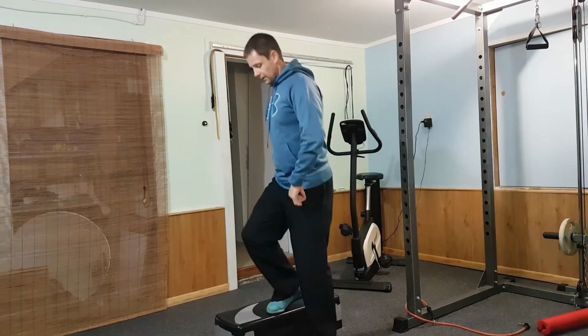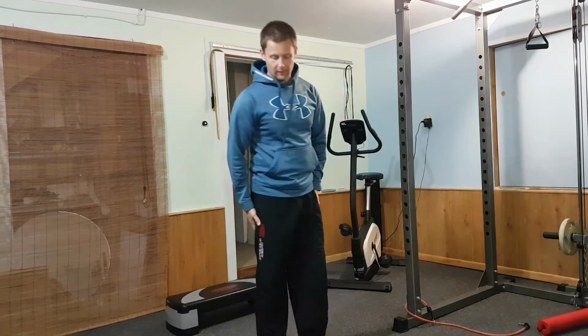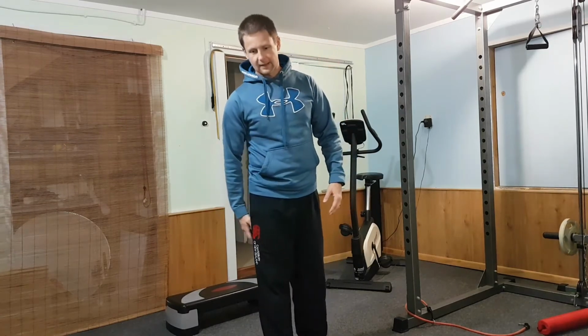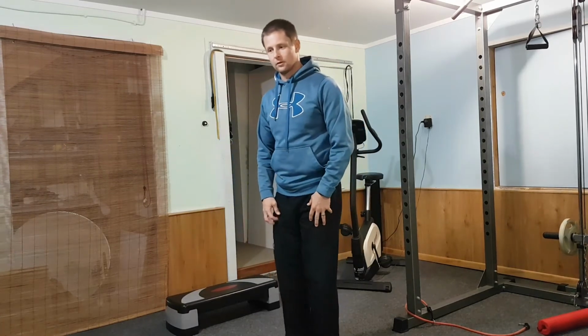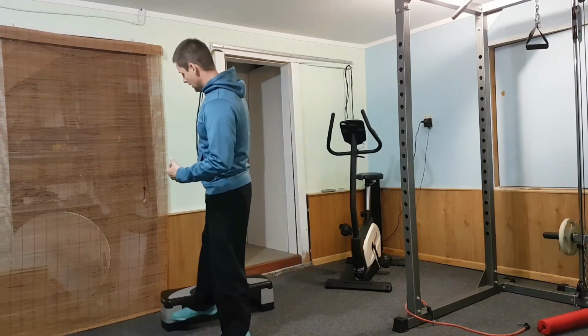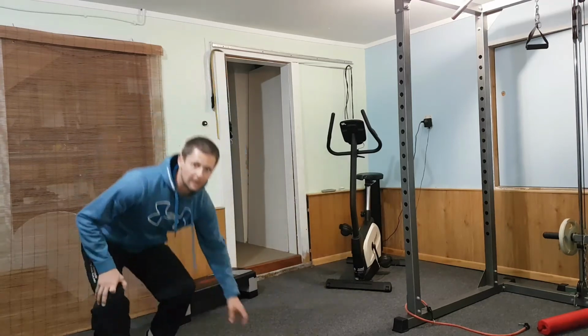And then the last one we're going to do is that you still need to strengthen the quads, actually the hamstrings and the glutes. So what you find is that you get really concentrated on doing the front of the leg. You actually need to do the back of the leg as well. And the hip bridge exercise is a fantastic exercise, and it's going to hit everything as it should.